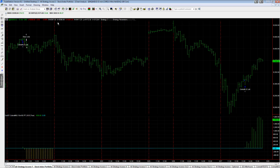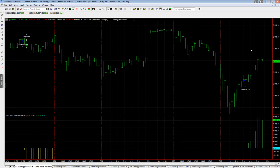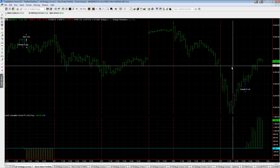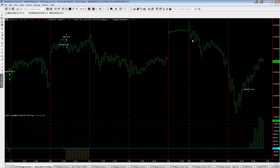We are in a tricky reversal type market environment. The highlight of the day is Cobra III E-mini Nasdaq going long at 93.15.50, up almost 100 points at its best. And so the market is a challenging market environment. These sharp sell-offs and V reversals are pretty hard to trade. We have the trend as higher, and so when you buy these dips and you have a steep pullback, you can get stopped out like we did in some of our strategies. But Cobra III E-mini Nasdaq is the highlight of the day.